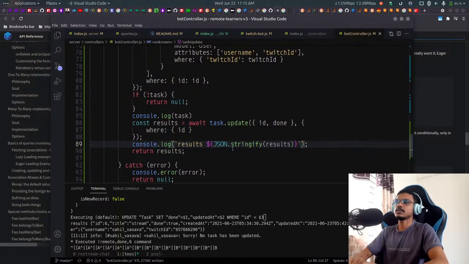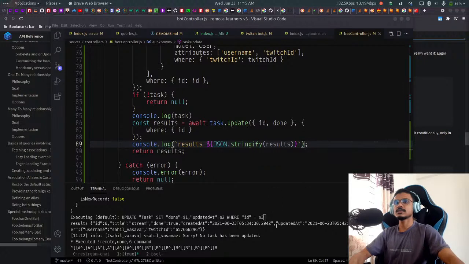What happens if I do this? Let me first create a task, remote task, new task. Let's try to mark the 7th task as done. Huh.